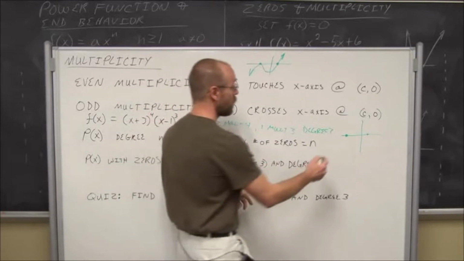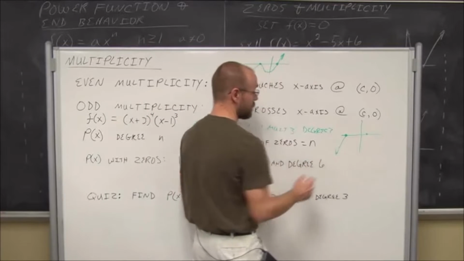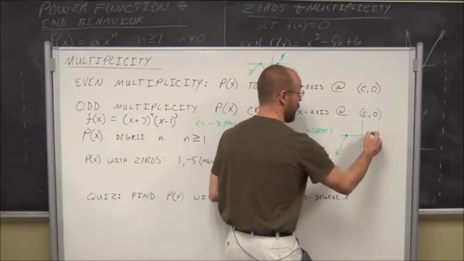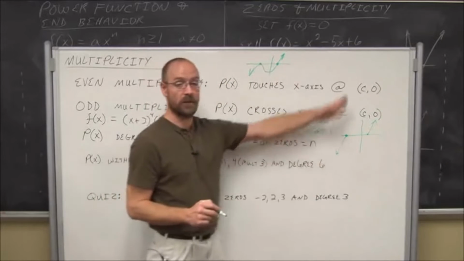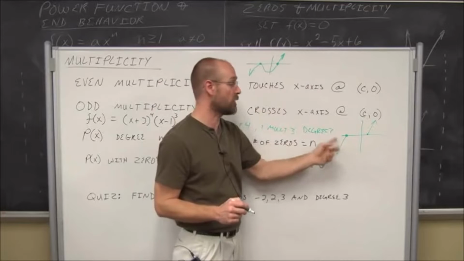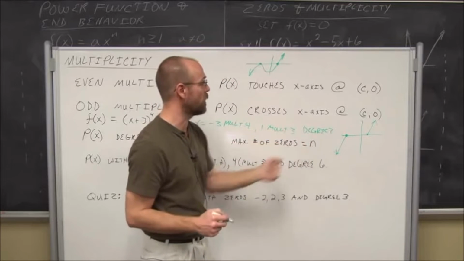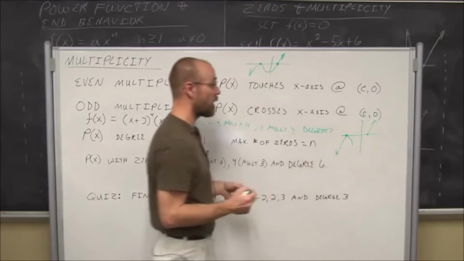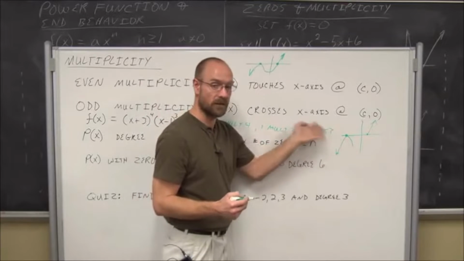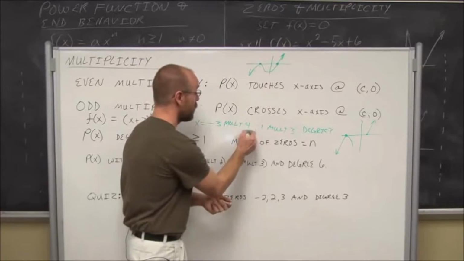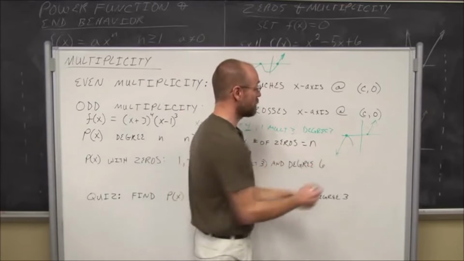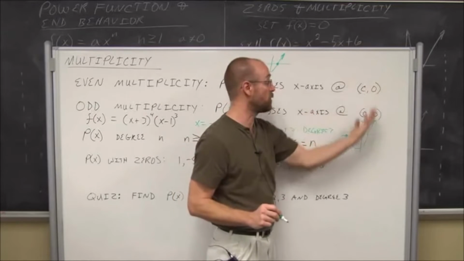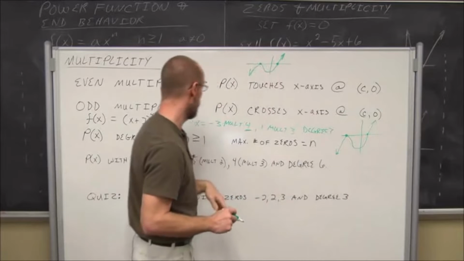Now, degree 7, well, that's an odd degree, so its end behavior is similar to that of our cubic function. As x gets more negative, this is going to go to negative infinity in the y. As x gets positive, this goes to the positive y value. So that's its end behavior, just like a cubic function would do, because it's odd degree. Now, this negative 3 had an even multiplicity, so it only touches the axis, it doesn't cross because of even multiplicity. Then at some point it must turn and come back up in order to cross the axis at 1 and finish its end behavior, to be like a cubic function.